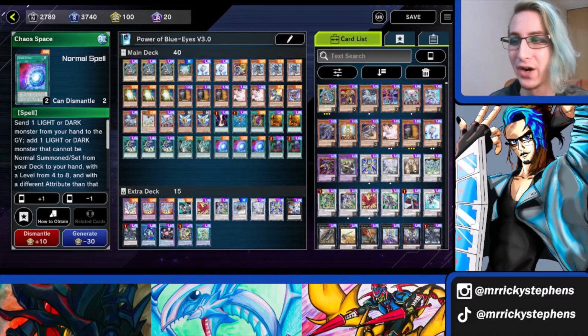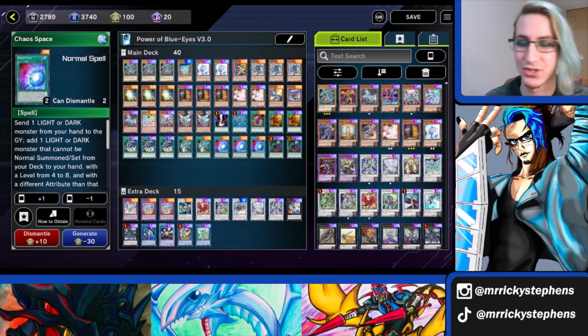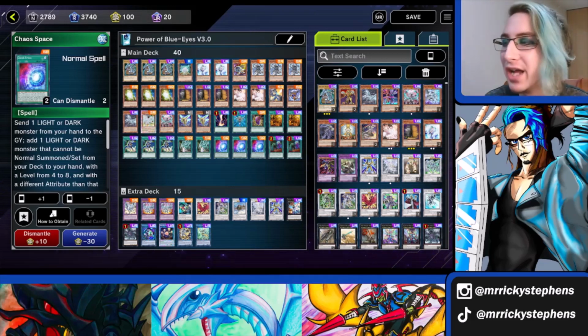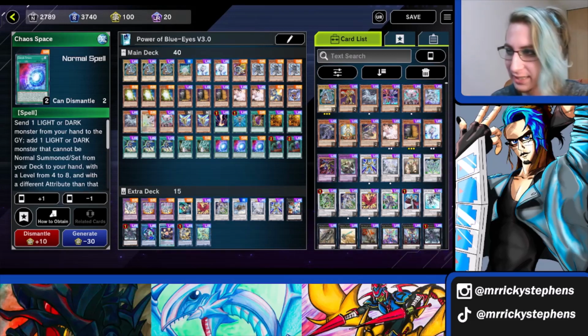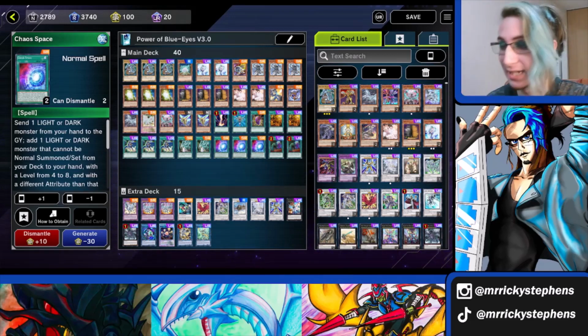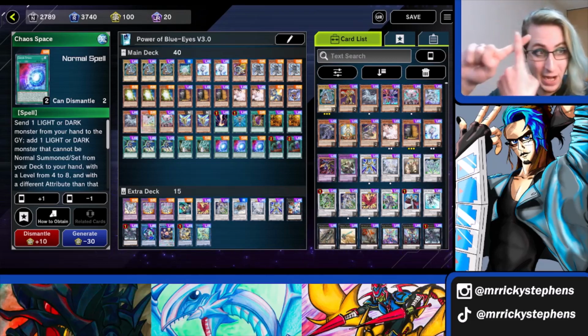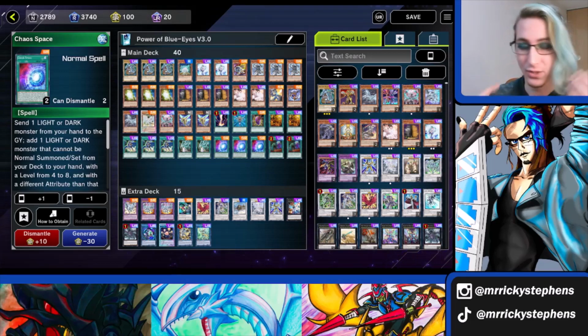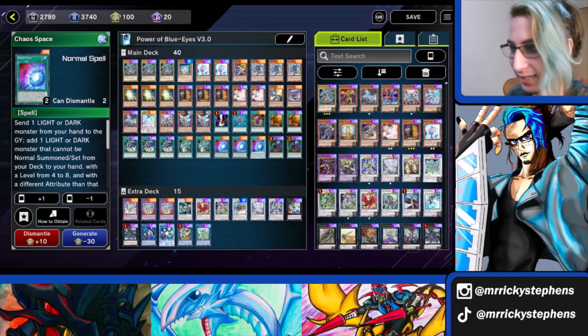3 copies of Chaos Space, absolutely fantastic Surge card. It is probably one of my favorite Surge cards out there besides Melody of Awakening Dragon because it's just so good, allowing you to search out your Chaos Dragon Levianeer, your Blue Eyes Alternative White Dragon, because Alternative White Dragon states it cannot be normal summoned or set. Also searching out your level 4 Chaos Dragons, the White Dragon Wyvern Burster and Black Dragon Collapse Serpent.